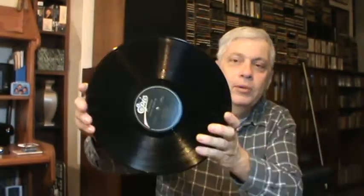I have earlier issues of this album here, Donovan's first greatest hits, back when Epic was on the yellow label, but this is a later reissue on Epic when they went to this label here, what I call the Michael Jackson Thriller era label. It's much cleaner, like new compared to my other copy. So I went ahead and got this for the better sound quality. But when this was reissued, they cut corners. It's no longer a gatefold with a little booklet inside. So I got this primarily because it was a nice clean copy of the vinyl.